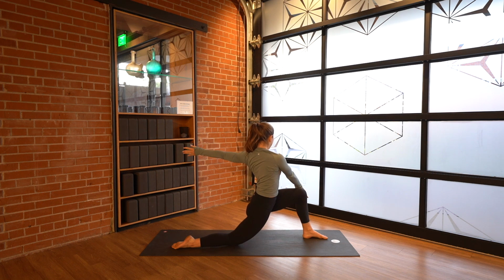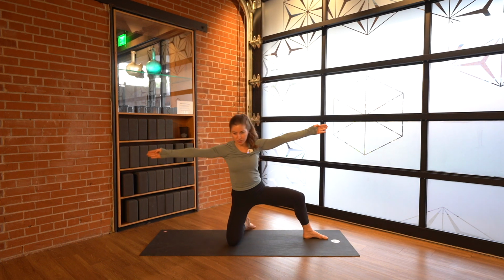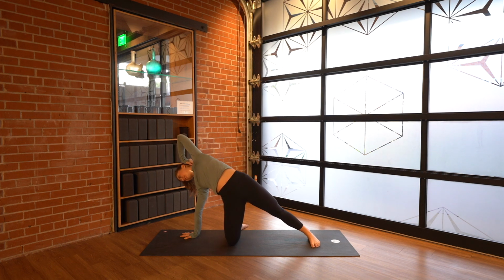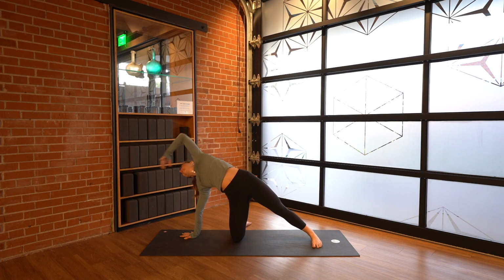Wide arms or right hand on the knee. If you're going hand to knee, push the knee a little outwards into the hand. Lighten up your left toes. Reach your right arm forward if it's not already. Keep your arms wide. Unwind your torso back to center. Keep going to the right. Spin your right shin behind you. Take this to the front. Modified side plank. So right hand down, you're on the right knee and left foot.